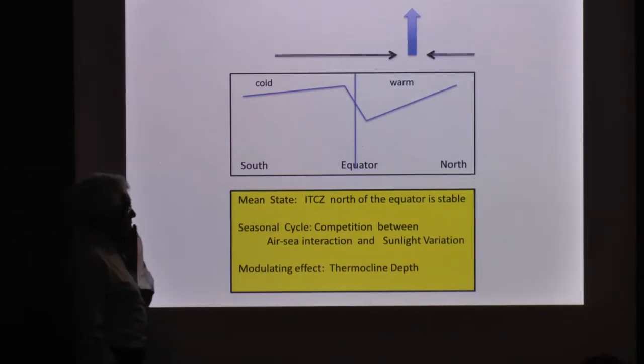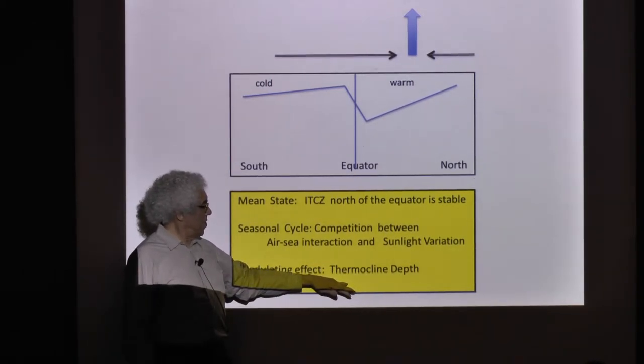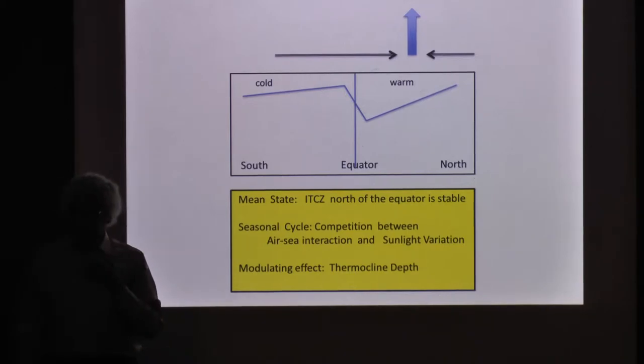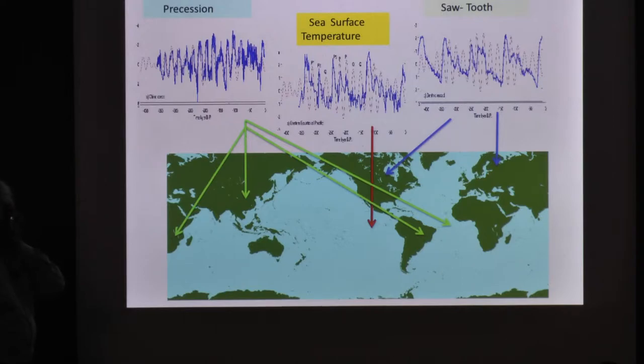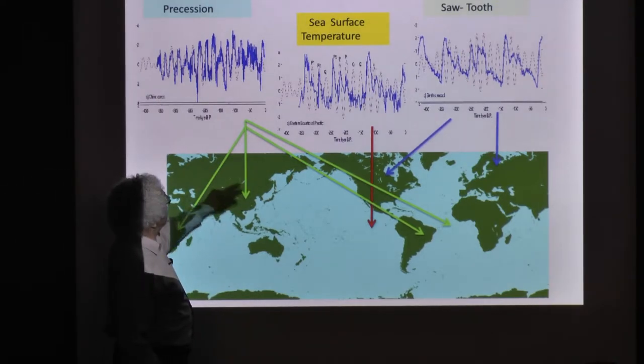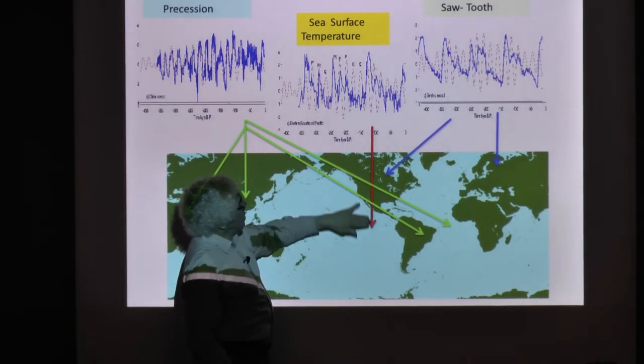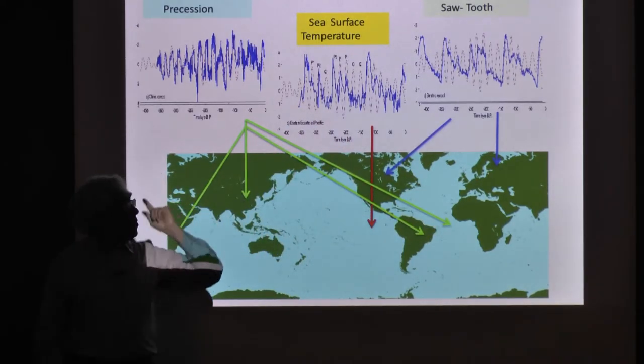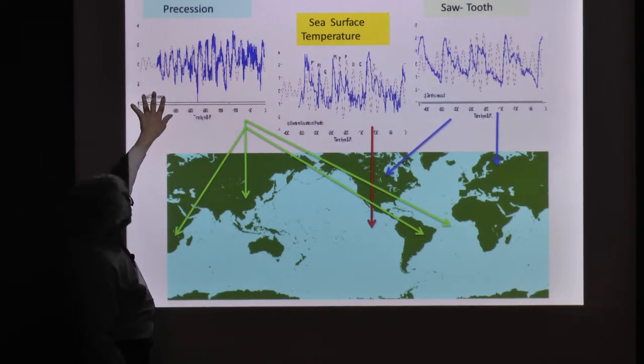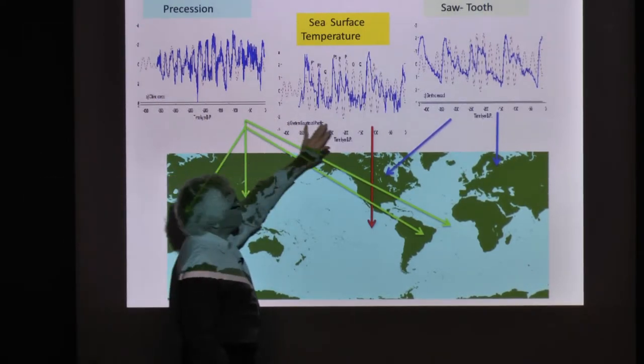And the short of it is we even have a test where the other issues come in where this didn't say anything here about obliquity or precession or obligatory sawtooth. They affect the depth of the thermocline. And as we know from El Niño, when the thermocline goes down, ITCZ moves to the equator. So the other two, all three interact. So this is really sawtooth and obliquity. This is precession. But I think of the last picture. Just a quick, so I think my strategy for establishing if these hypotheses are right or wrong is to focus on precession. And this is just how complicated precession spatial structure is.